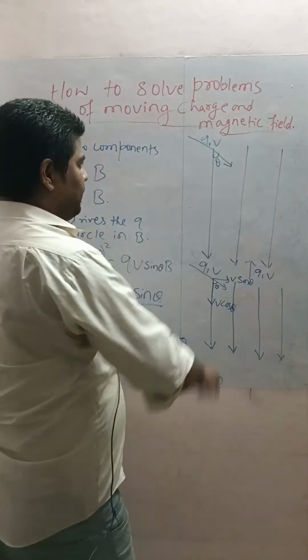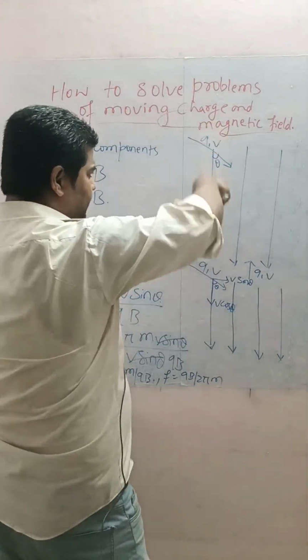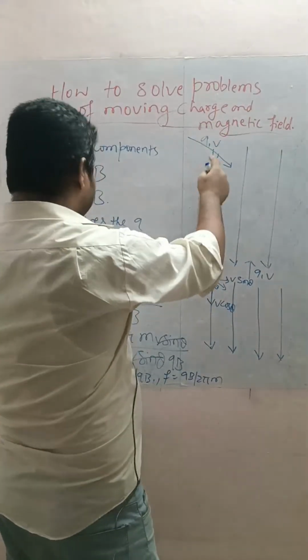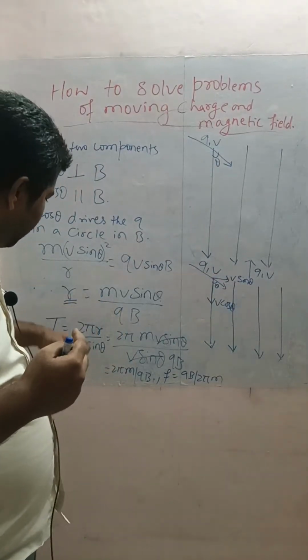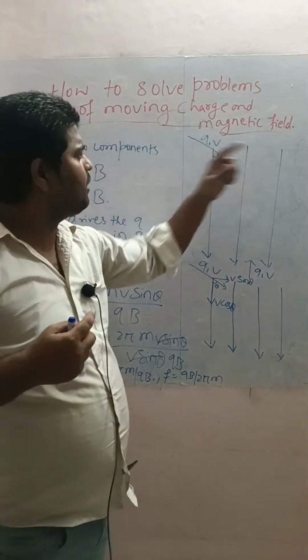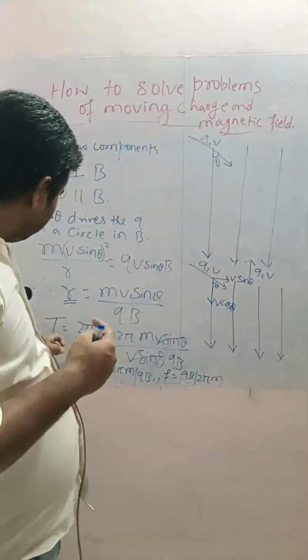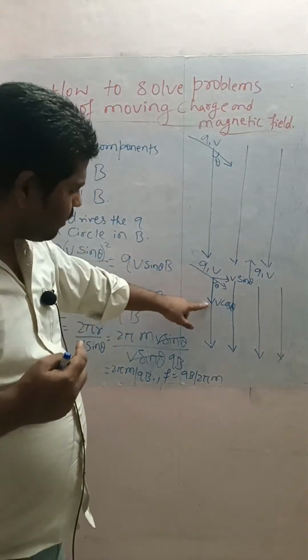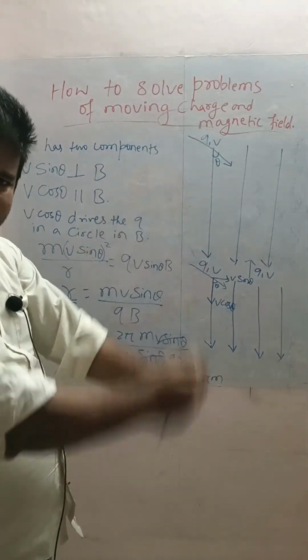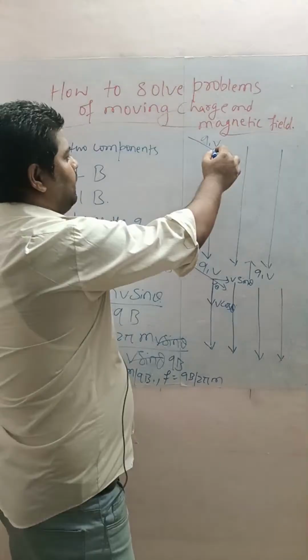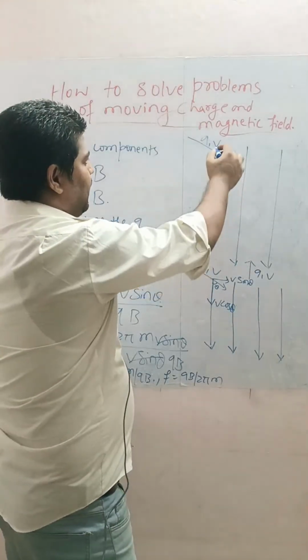The charge is entering, it has components of velocity here and here. It will go in a circle due to this component of velocity, with a circle of radius r, and in this time period it takes the same time to come back to the point. Time period is T, but this component is still there. It drives it downward. And what would happen?